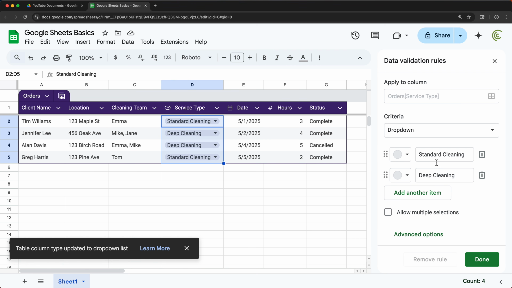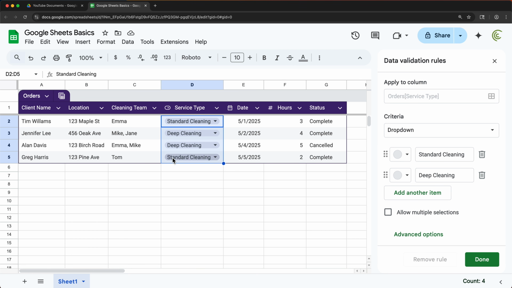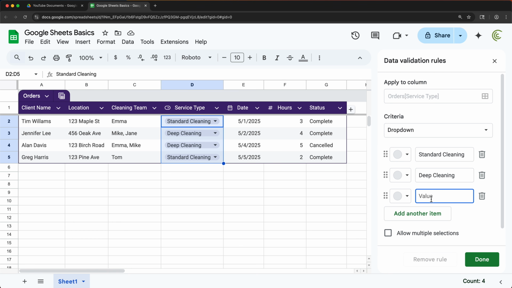Now, what it's going to do is pick up the options you already have from your existing data like this. So you can see standard cleaning, deep cleaning. If you want to add more, you can click add another item and we can do move in or move out cleaning. And of course, you can add as many as you like. I can click again.